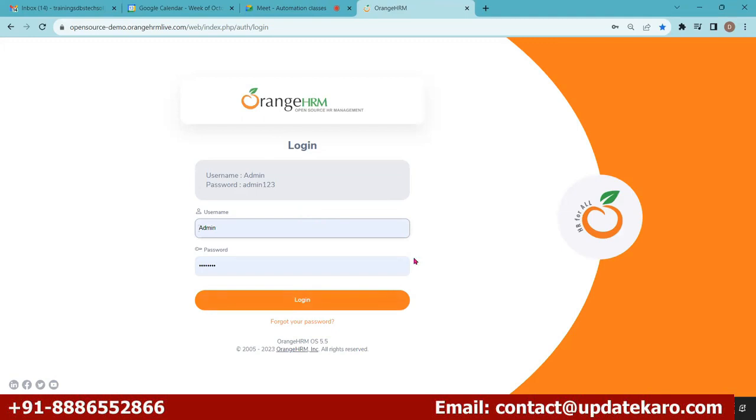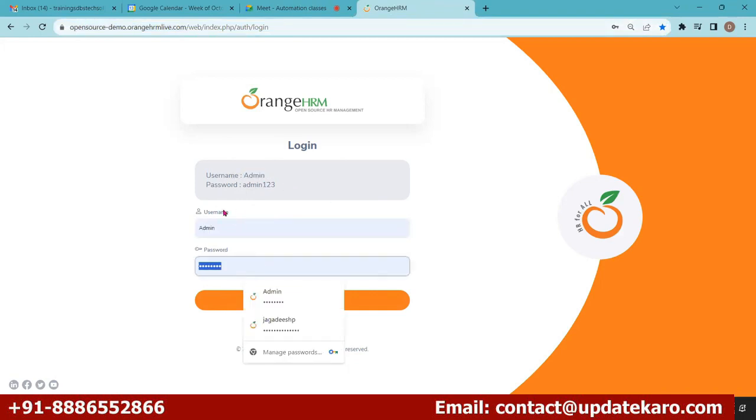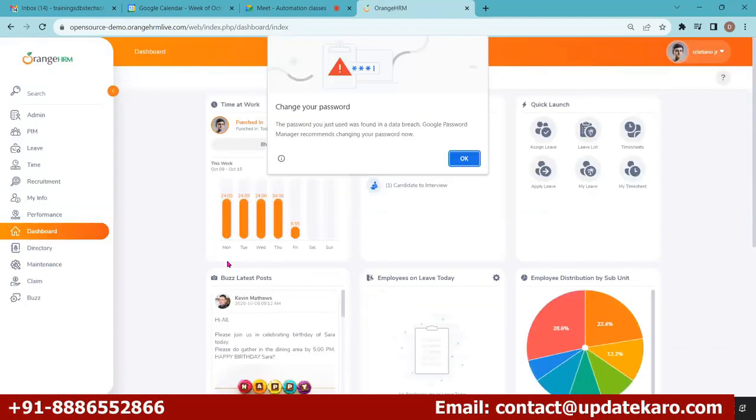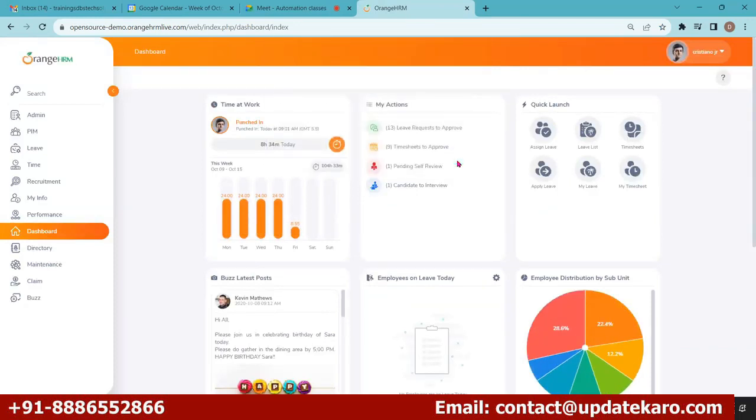First I have to launch the URL, type in the username field, username is admin and the password is admin123, click on login. It should go to the dashboard page. So this is the test case we are going to automate. Let us see that.